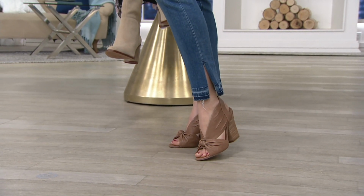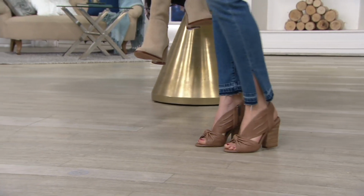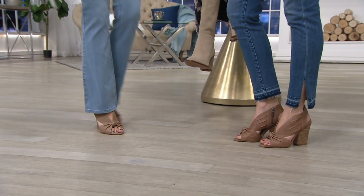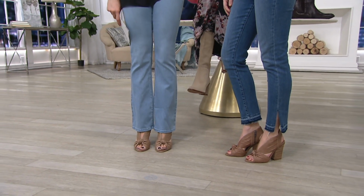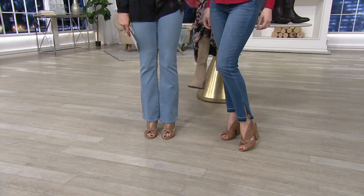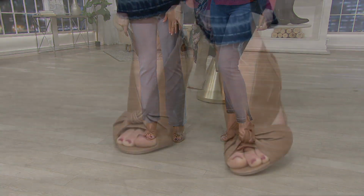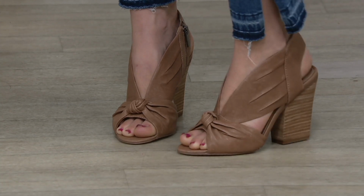But I actually, can I join Amy? Is that okay, guys? Yeah? Okay, just because I have it with a boot cut style, and I just wanted to show you that if you were doing a little bit more coverage, if you weren't wearing an ankle style, and it doesn't have to be a boot cut, it could even be something even lower than that or wider, but you're still getting really nice details there in the shoe, which I think is beautiful.